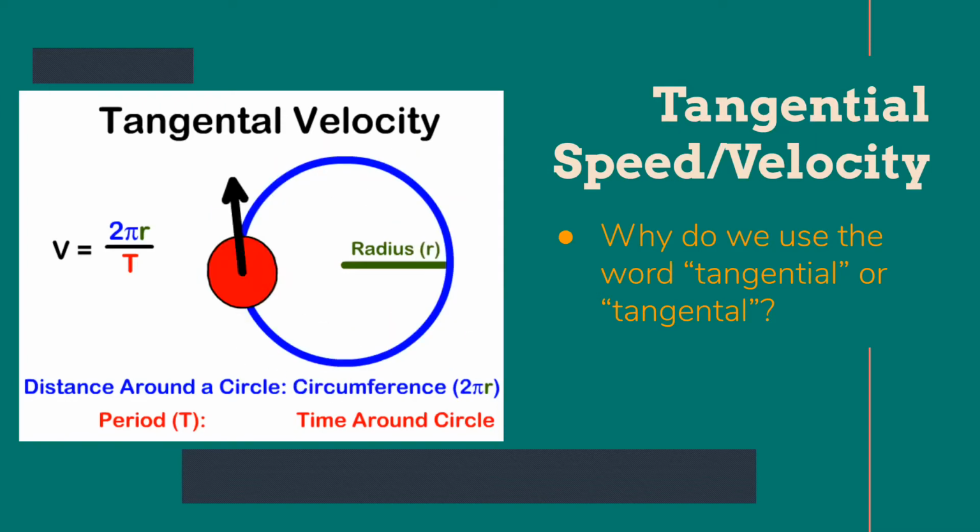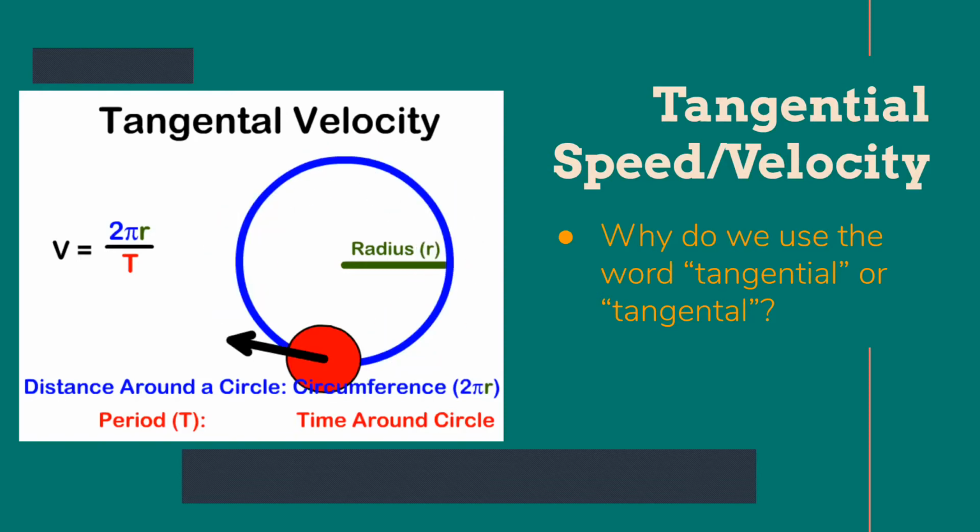And then you also have the equation v equals 2 pi r over t. The reason why is that we know velocity is displacement over time, right? And what is the distance in a circle? It's 2 pi r, the circumference. So your circumference divided by your time, which some people also call the period, is your velocity. And we call this tangential velocity because it's the velocity of the object moving at that very instant, the instantaneous velocity at one certain point.